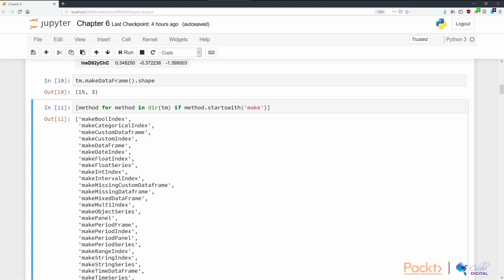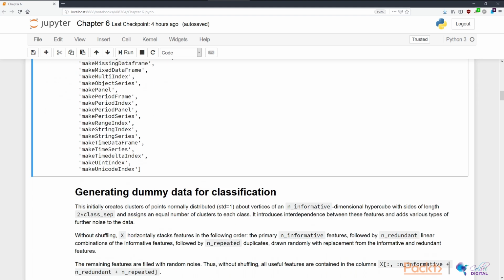So here we can see that we can make custom data frames, we can make date indexes, we can make interval indexes, we can make missing custom data frames, we can make panels, and so on and so forth. And this I strongly encourage you to explore on your own time.